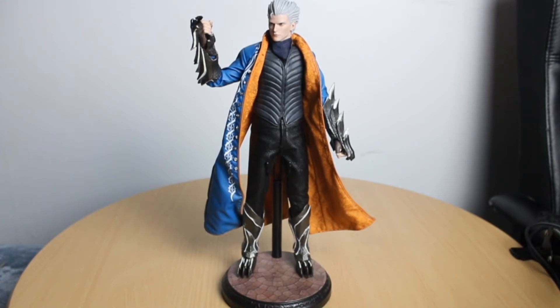His feet wearing Beowulf do appear to articulate, but in practice it's pretty limited. His arms are hard to articulate in the first place because the ball joints on his shoulders — those sockets inside his armpits — come off pretty easily. So doing something like a Shoryuken or charging up for an uppercut is unfortunately hard to pull off. This is pretty much the most comfortable pose — kind of just taunting Dante a little. But overall, this is what he looks like wearing Beowulf.